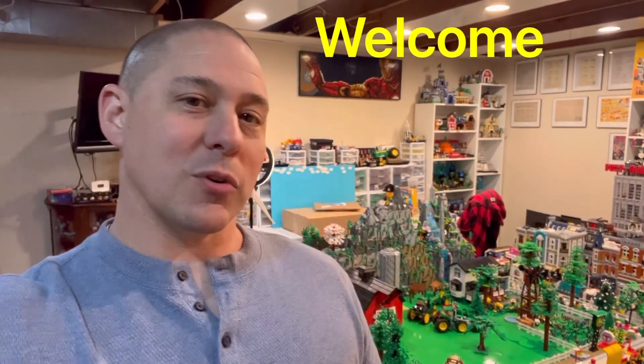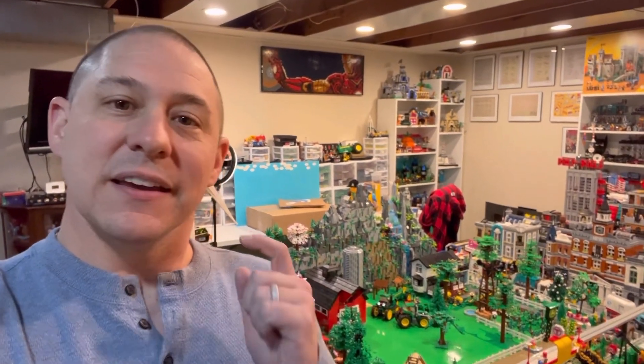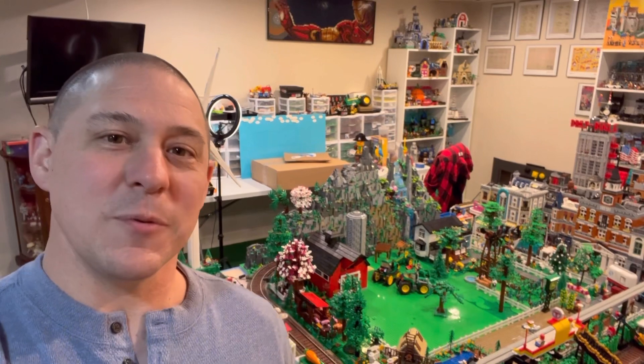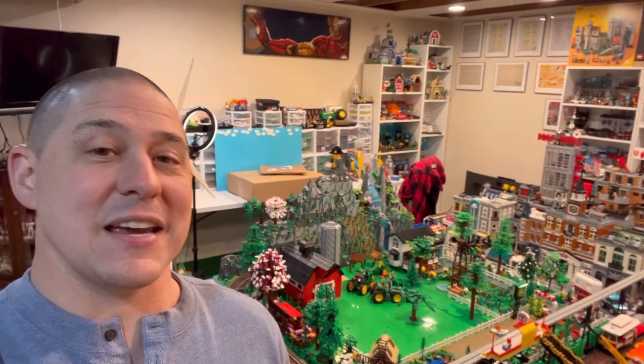What's going on everyone, it's Jeremy. I got a new Lego order — kind of a haul. It's a package I ordered back in May of last year that finally came in. It's a Bricklink Designer Program set, right there on the table. I also got another package that arrived on the same day.